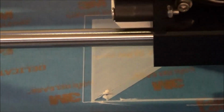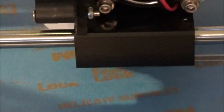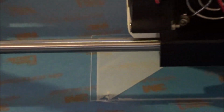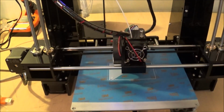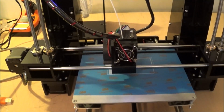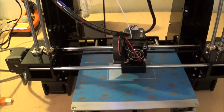I just want to show you, you see right here where it's kind of messed up there on the edge of that print, and that's because the filament started hanging up and it couldn't pull the filament like it's supposed to. You can see the filament coming in here, and that's from that small spool of filament getting caught on the filament holder.